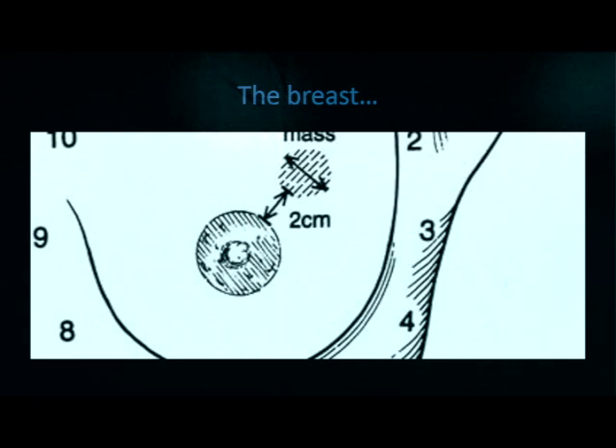When we talk about breast biopsy, it's important to note where the lesion is relative to the nipple. We use the annotation of a clock face. The clock face does not change based on right and left breast — it is always looking at the patient, with 12 at the head of the patient, going clockwise 1 through 6 to the caudal aspect, then 7 through 11 back up to the head. For example, a lesion in the 9 o'clock position of the left breast would be a medial breast lesion, while a lesion in the 9 o'clock position on the right breast would be a lateral breast lesion out towards the axilla.